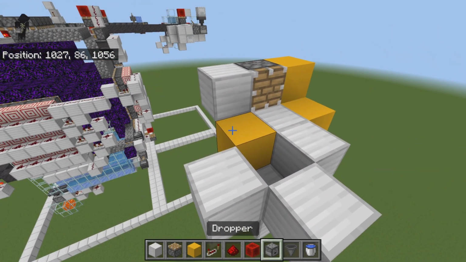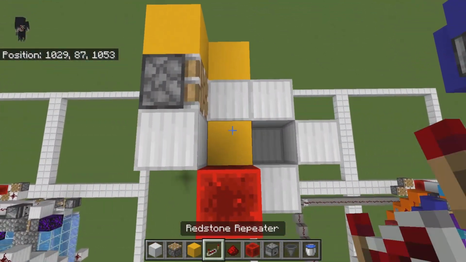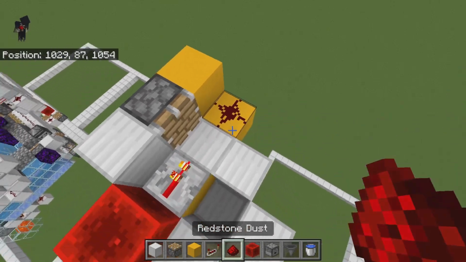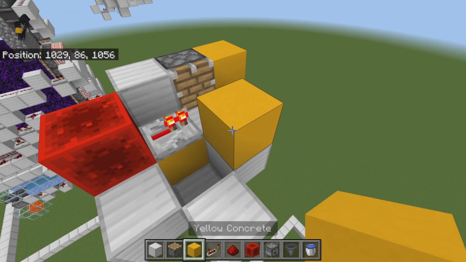Then we're going to take ourselves a redstone block. Go ahead and place that in there just like that. Grab yourself a repeater, leave that on 1 tick, and put yourself in some redstone dust right there. Now you should see that anytime you place a block right there, it gets pushed out just like so.